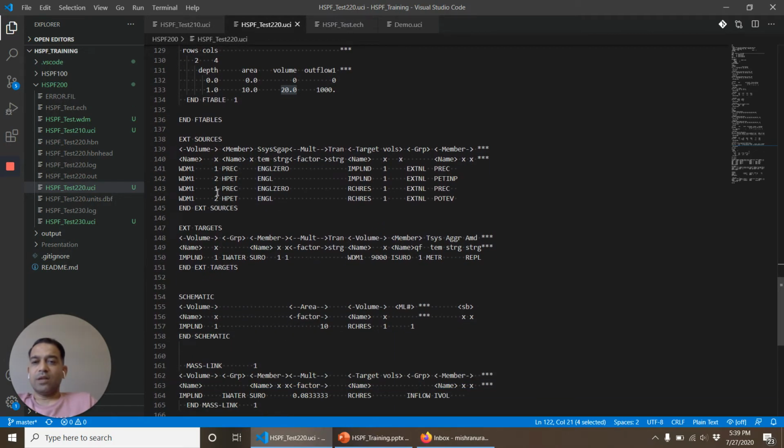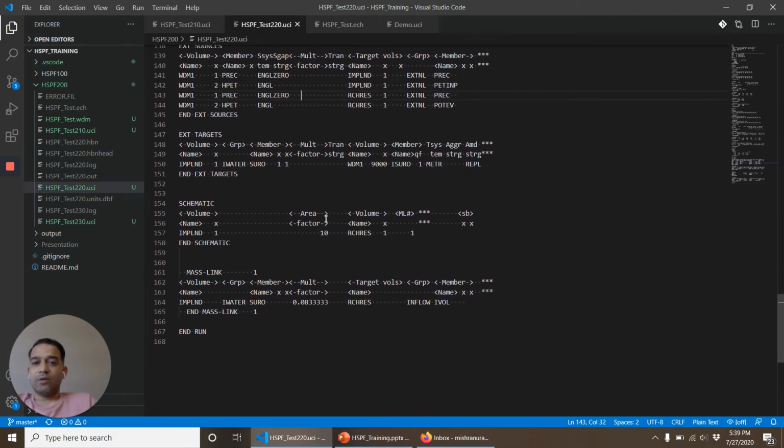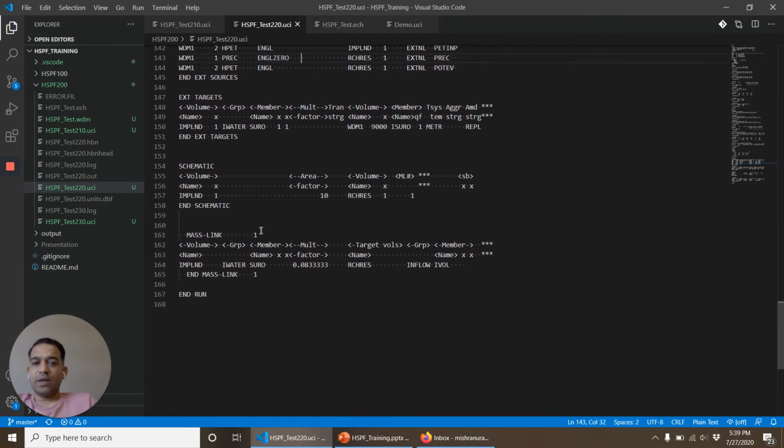Then let's look at EXT SOURCES, where we provide the precipitation and evapotranspiration to the reach operation, reach 1, using the same time series as before. In some cases, when the surface of the reach is not exposed to the atmosphere, if it's an underground reach, or it goes through a pipe, you may want to not include these. So these are not required time series. We have looked at this before.